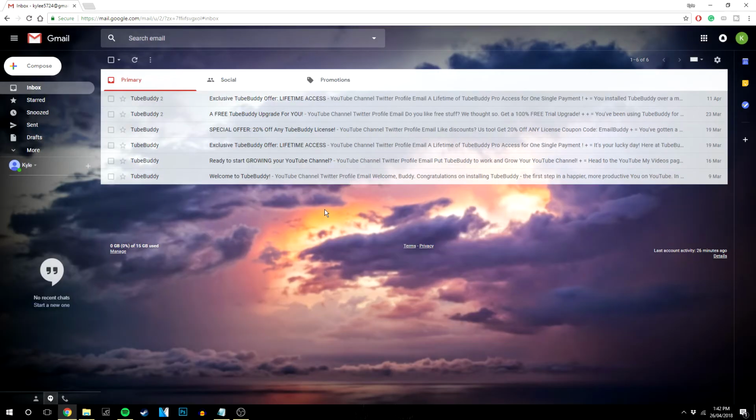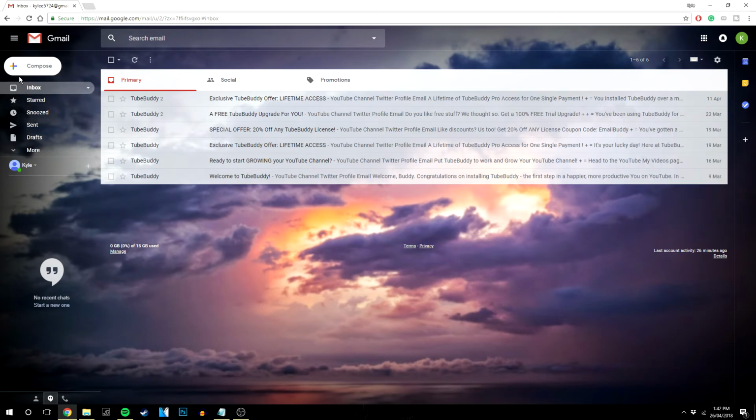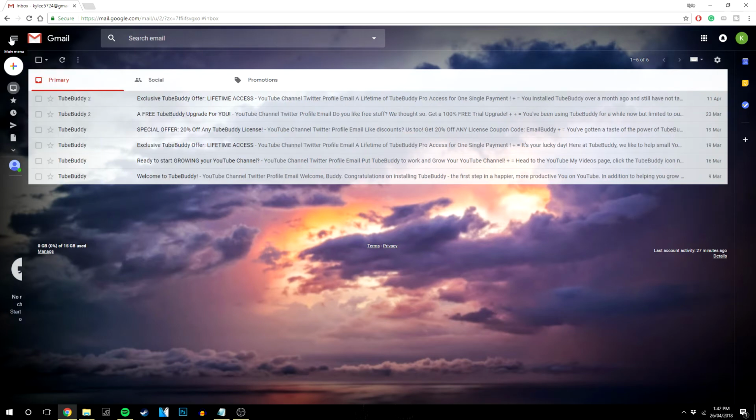There's also a new snooze option. When you hover over your emails, there will be these little pop-up links where you can delete them instantly, or you can put them on snooze, whenever you like. Basically it quietens the email so you don't get the notifications until the set time and date. You can also hide this little side panel here as well.